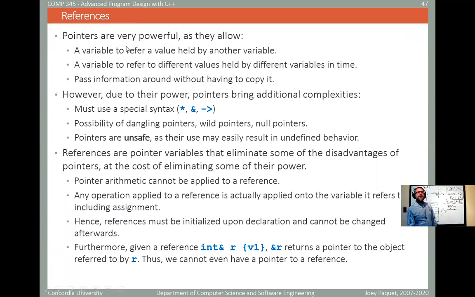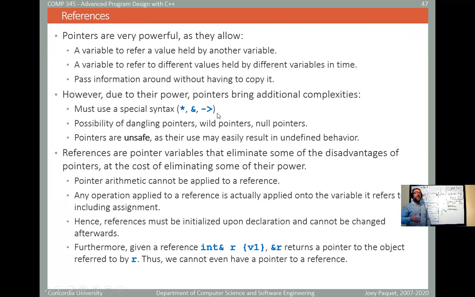So pointers are very powerful because they allow you to point to the value of another variable. And that also becomes problematic because then you can assign this pointer to any number of variables over time. You can't do that for a reference. As soon as you make a reference an alias to a variable, it is now forever bound to this memory cell. It's now forever an alias of the same thing that it was assigned to.